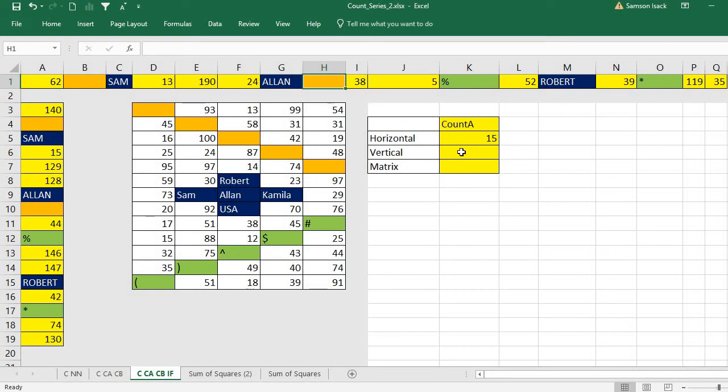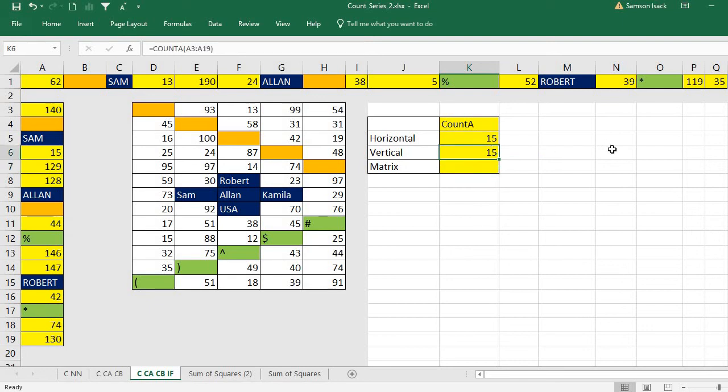The same way we will use CountA on the vertical list. For the vertical list also, you just pass the range. You need not change anything or tell it whether it is a vertical list or a horizontal list, just pass the range.